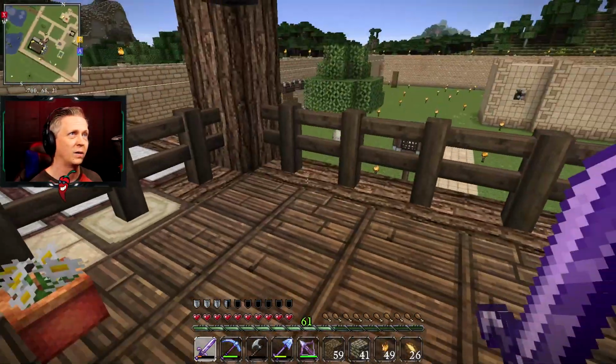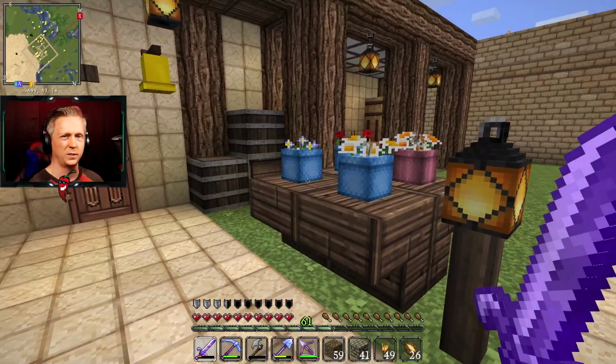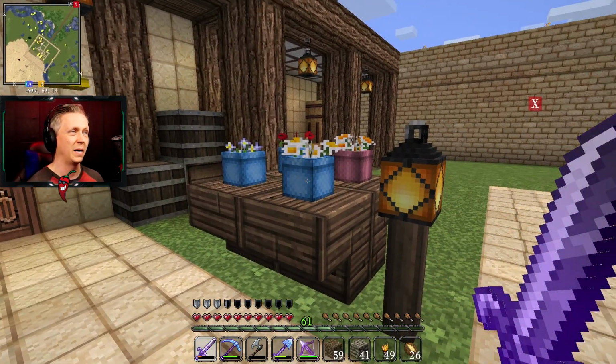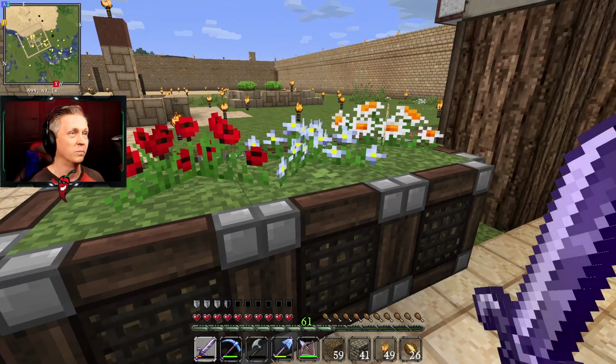We got some flower pots out here, and, of course, we got the hay bales. We've got some more flower pots, like a little table displaying the flowers so you can buy and take home. Then we've got some natural growing ones, so maybe somebody wants to come and pick a bouquet.